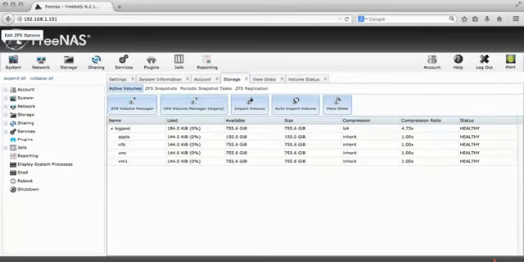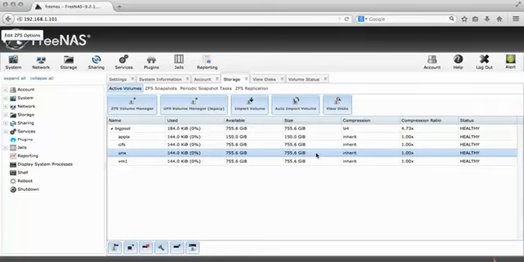There are also other benefits to creating these data sets. Each data set has over 40 different things that can be configured. So I can set the way that the data in that data set is written into the pool. I can set up different compression algorithms. I can set up different block sizes. There's a number of things that I can set per data set to configure how that data is written into the pool. The other reason that I want to configure data sets is that a data set is the place at which I can take a snapshot.